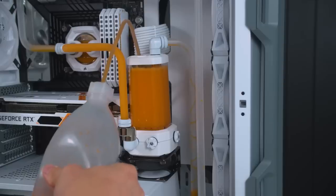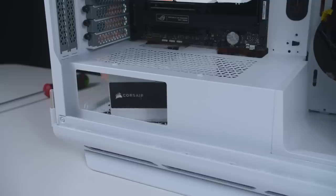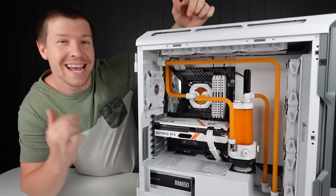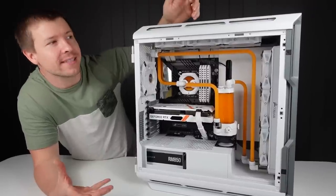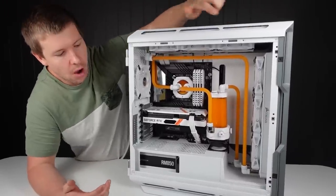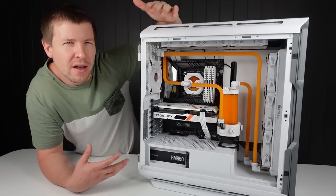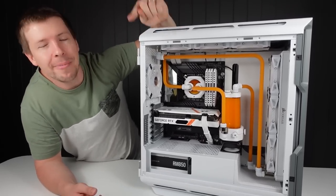That's pretty much it for this build. We've got Corsair water cooling, a Corsair power supply in white as well, which goes real nice in the setup. Let me know what you guys think about the new Corsair 5000T down in the comments. The case actually has the same internals as the 5000D and 5000X. The difference is the 5000T has LEDs up the top and down the bottom, front and back for ambient lighting, and a curved panel, whereas the 5000X and 5000D are more square and don't have that ambient lighting. Let me know in the comments.